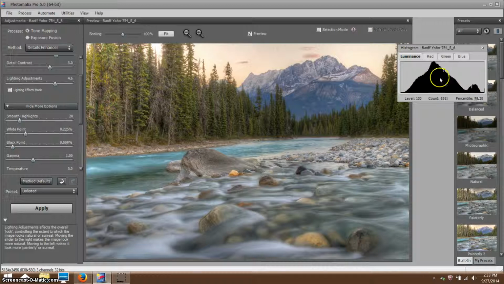I usually keep an eye here on the histogram. I don't want to blow out the highlights or the darks, and so you want to try to avoid these lines being too high or creeping up the side here. You want to keep it a pretty nice even exposure. So I'm going to apply this. I'm going to pause the recording here, since this will take another second or two.